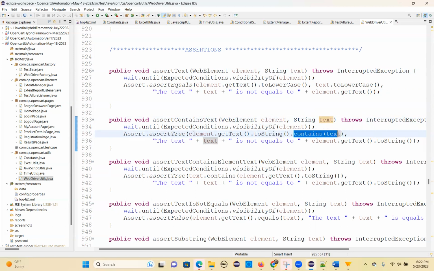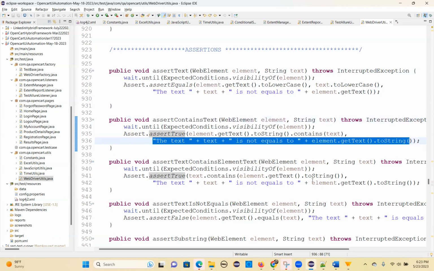Basically contains will give you a Boolean value. If this is true and the inside one is true, then this method will pass. If it is not, this message will print for you.